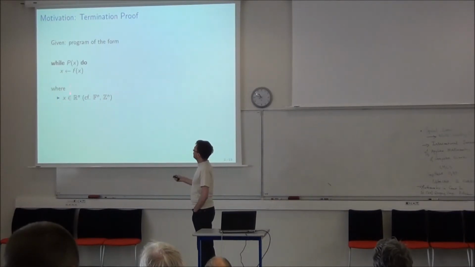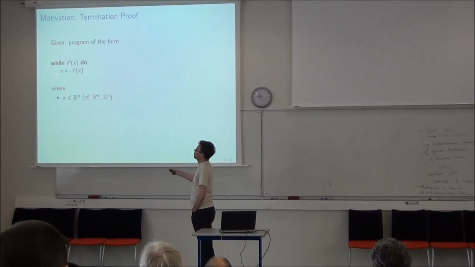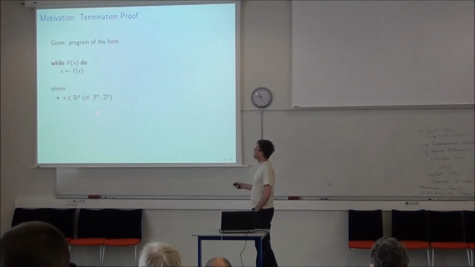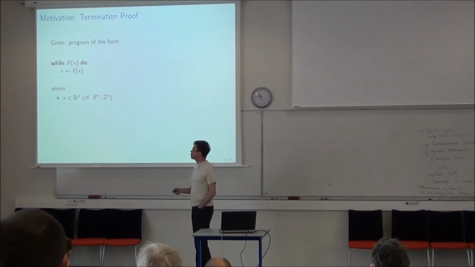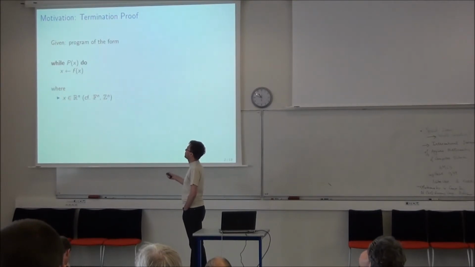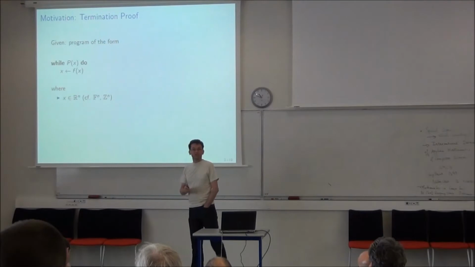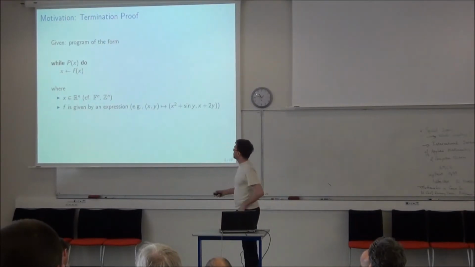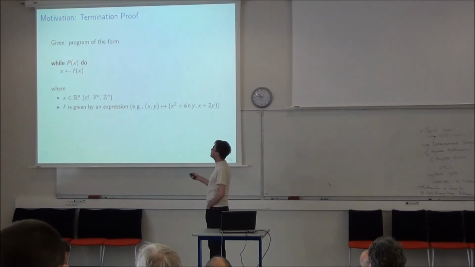So to this vector of real numbers, there's a function that just assigns new values until p does not hold anymore. So while p does hold, this loop continues. Now, of course, computers cannot calculate with real numbers, but still it's useful to analyze such programs because this can also tell us something about floating point programs, about programs that use integers and so on. How is the function f given, and how is this condition p given?